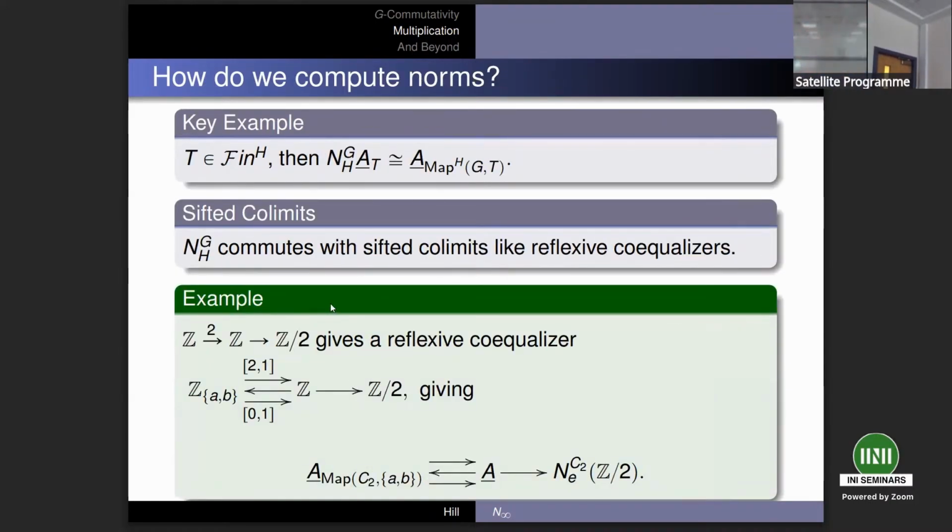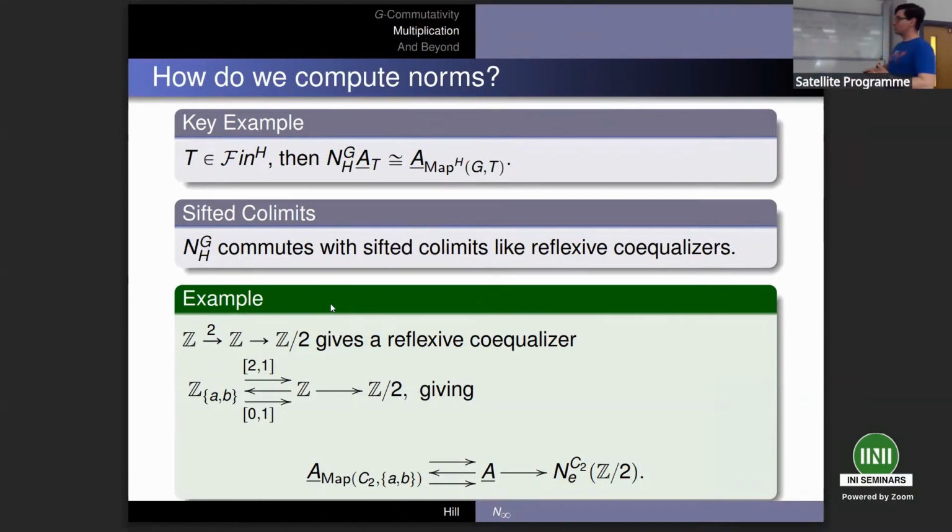And here, same thing is basically true. On representables, the norm is defined by a left Kan extension. So it's the representable for the value of the functor on my representing object. So the norm from H to G of the representable at T is just the representable at maps from G into T. Now, the norm isn't a left adjoint here, but it does commute with sifted colimits. So you can think of it as like the things that show up in a simplicial diagram. These are sort of the prototypes of sifted colimits. So coequalizers are not, but reflexive coequalizers where I have a zeroth degeneracy, that is an example.